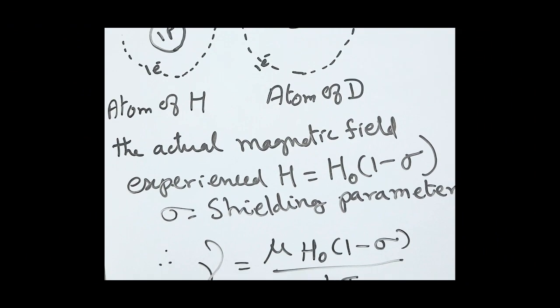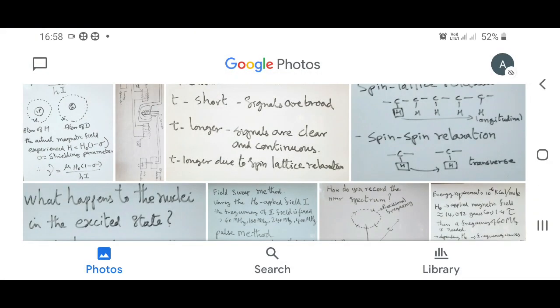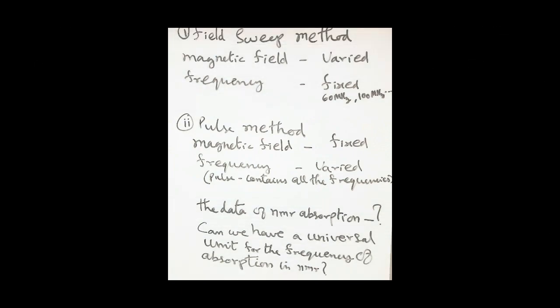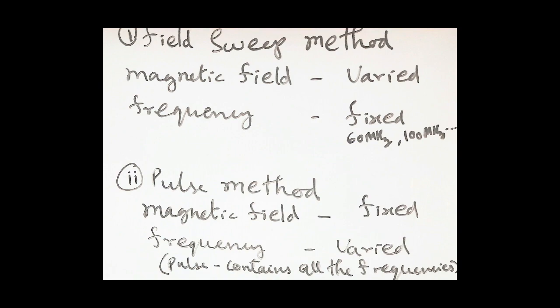Now, let us move to other aspects of NMR spectroscopy. So, we saw the various methods by which the NMR spectrum can be recorded. I told you that the nuclei, when they are placed in a magnetic field, will show different precessional frequencies. So the NMR spectrum can be recorded in two ways. One is your field sweep method and another one is your pulse method. Now do you understand the reason why the nuclei are varying in their spinning frequency or precessional frequency? See, one reason is due to their magnetic moment and another reason is due to the shielding parameter.